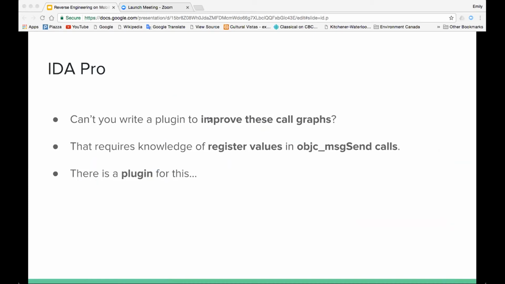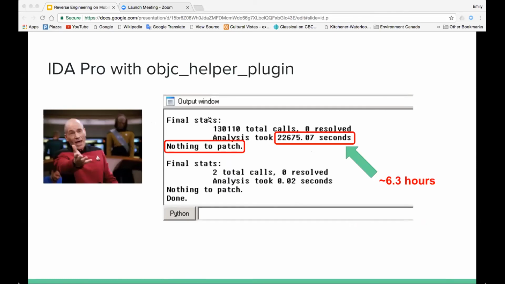To solve this problem requires knowing the register values at these Objective-C message send calls, which might not always be predicted from the disassembly if the disassembly is incorrect, for instance, if the binary had some form of obfuscation to trick IDA Pro. This should require dynamic analysis. Now, I did find a plugin that claimed to solve this, but the plugin took about 6.3 hours to run on this game and made no changes.